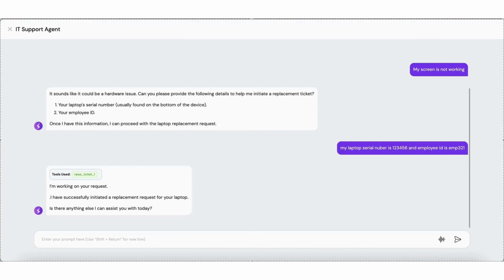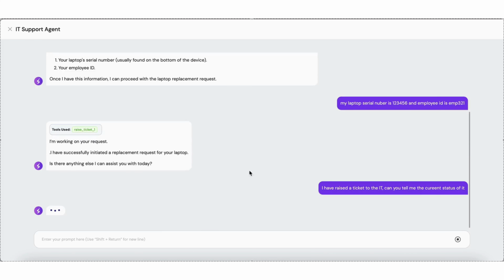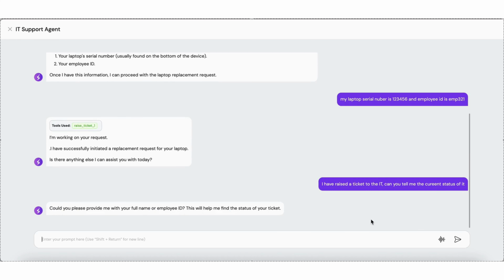Now let's fetch one of the existing tickets. I have raised a ticket to IT. Can you tell me the current status of it? Now it needs either name or employee ID to fetch.